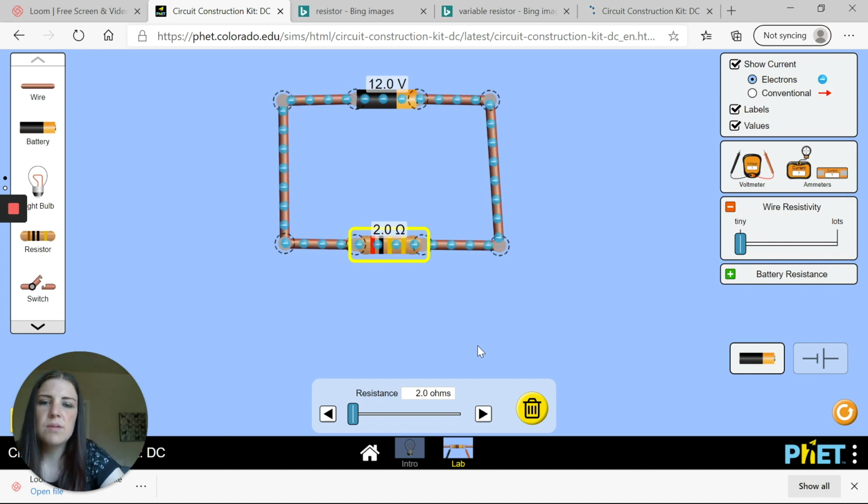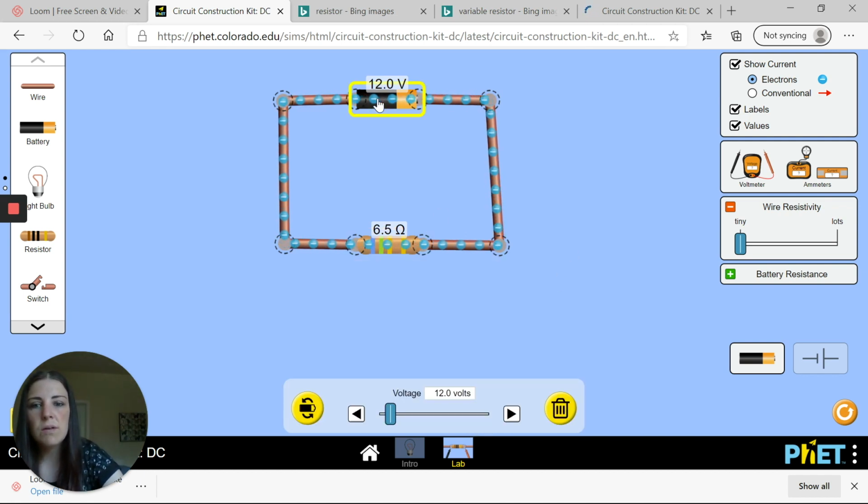So if we think about it, what would increasing the resistance do? Well, we're having a bigger opposition. There's more fighting against that current getting around the circuit. We've still got a fixed 12-volt battery, so they're still getting the same push, the same drive to go around it. So hopefully you can anticipate this: as we increase the resistance, you're going to decrease the current.